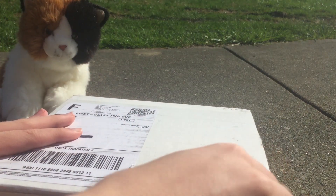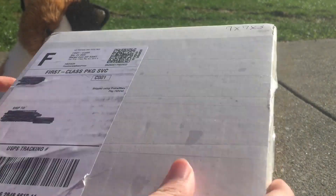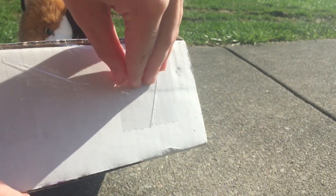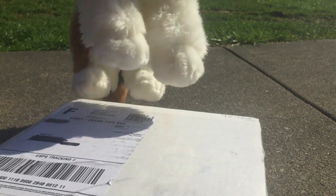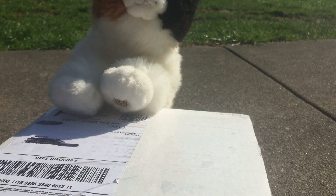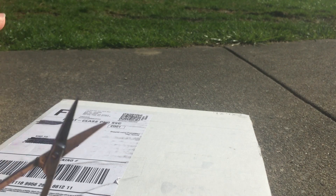I don't ever use actual scissors, even though I probably should, and this is going to be very interesting. I might speed it up. You know what, I'm going to go grab scissors real fast. I got my eyebrow scissors, so we're going to bust this bad boy out of his box.